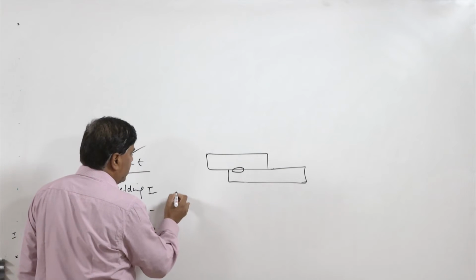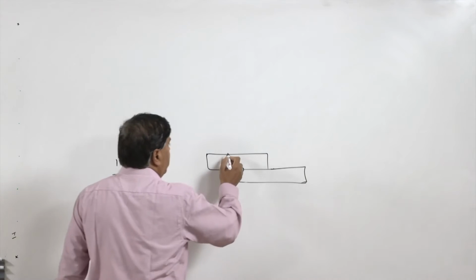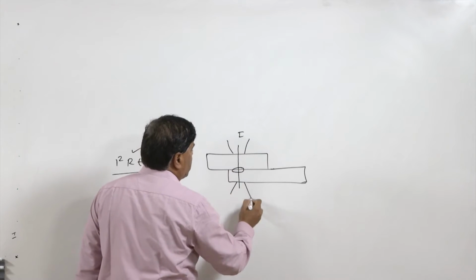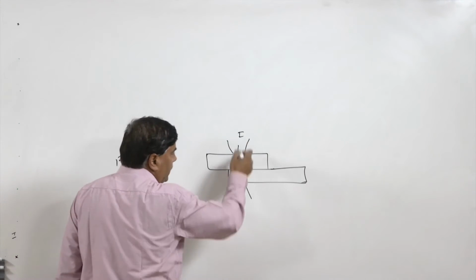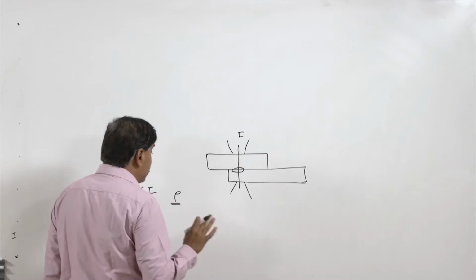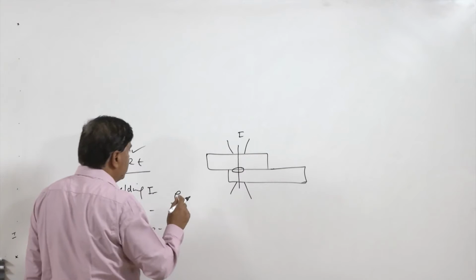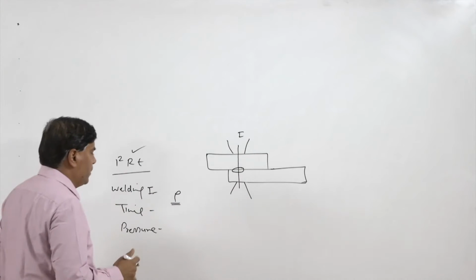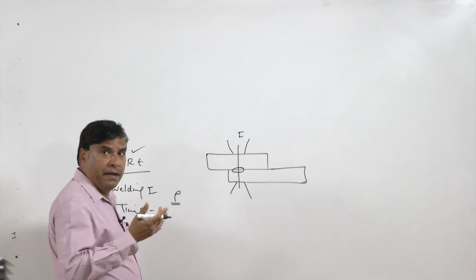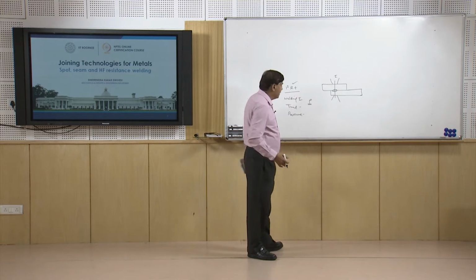determined by certain factors like the electrical resistivity of the material. When there is a flow of current I across the sheets to be joined, the resistance offered by the material to the flow of current significantly affects the heat being generated. High electrical resistivity materials offer more heat as compared to low resistivity materials. So, if the electrical resistivity of the material is low, like for copper or aluminum systems, then we need to set a higher welding current.